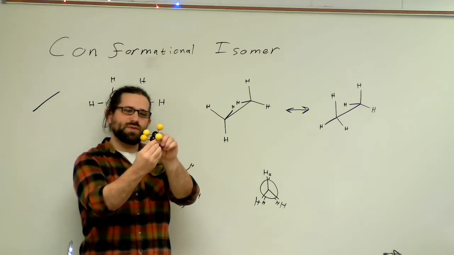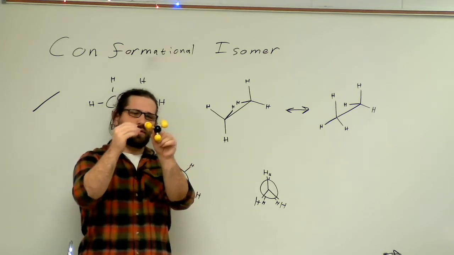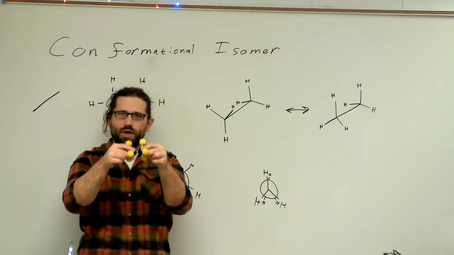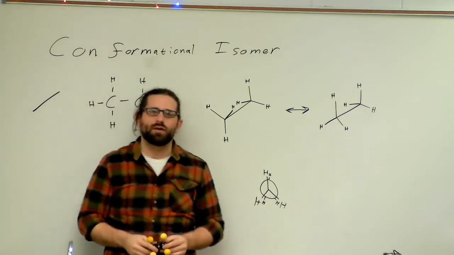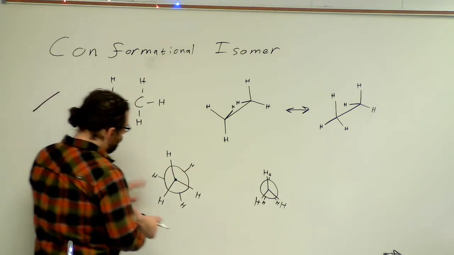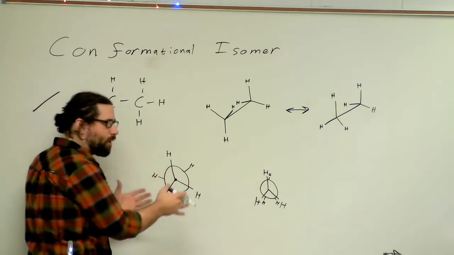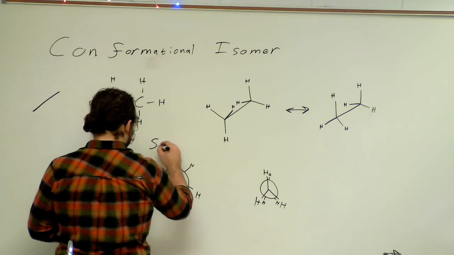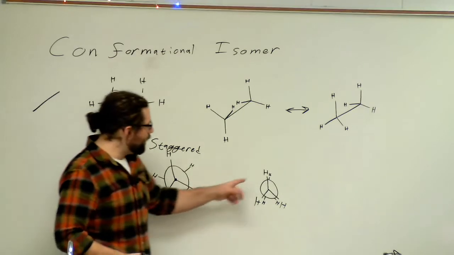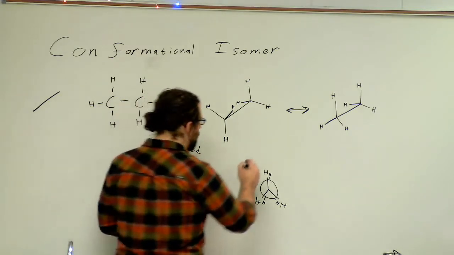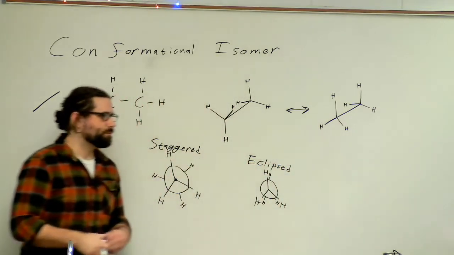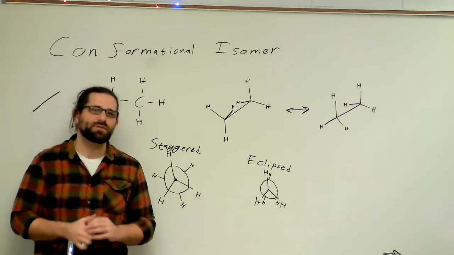But when it rotates into that position where they're lined up, these hydrogens push against each other, trying to break this molecule apart. So there is more energy trying to push it apart, and so we get this energy difference. Now we have specific names for this. When I am as far apart as I can be, we call this a staggered conformation. When my hydrogens are one in front of the other, we call this an eclipsed conformation. So I've got the staggered conformation and the eclipsed conformation.